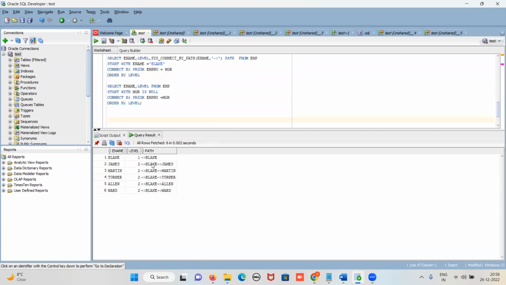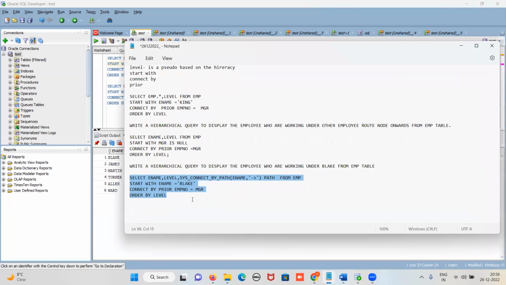Blake, then James is reporting to Blake, Martin is reporting to Blake, and Turner is reporting to Blake. So this is our query. We are starting with Blake, so whoever is reporting to Blake has come. Am I clear, guys? Yes, sir. Which is the keyword? SYS_CONNECT_BY_PATH, and the column name and the symbol, to see the particular path hierarchy. Yes or no, guys? Yes, sir.